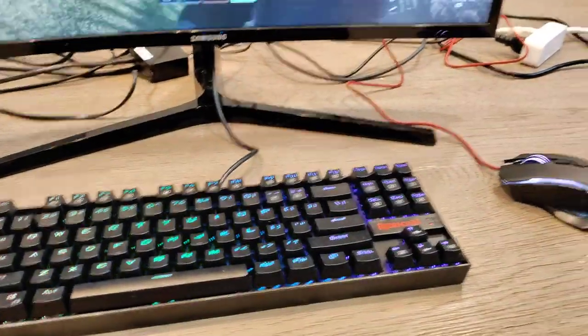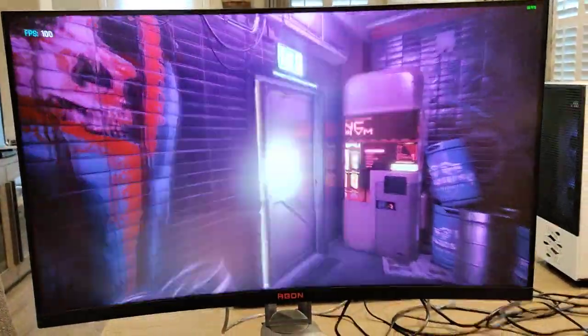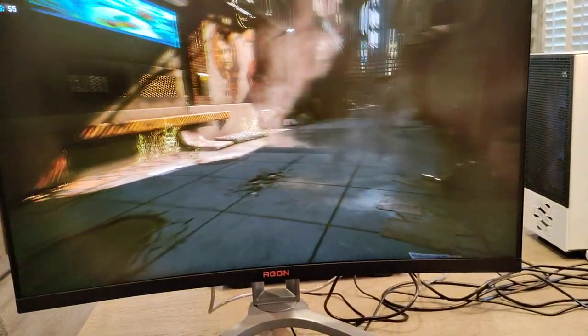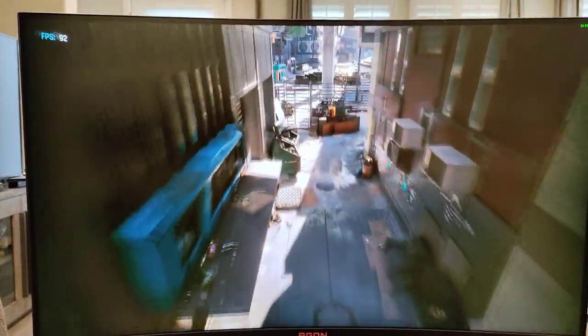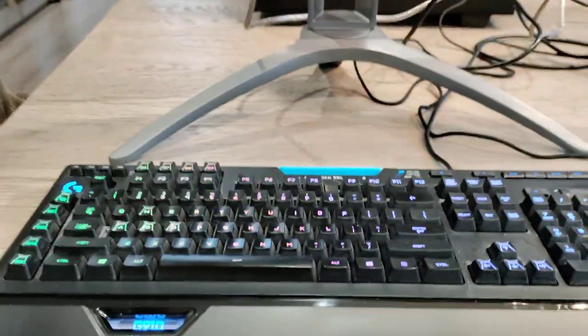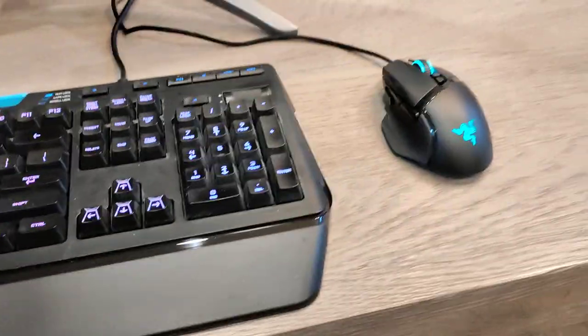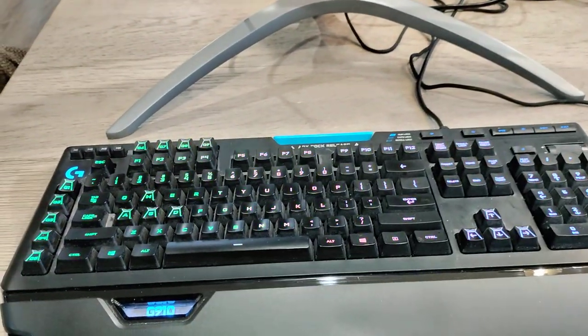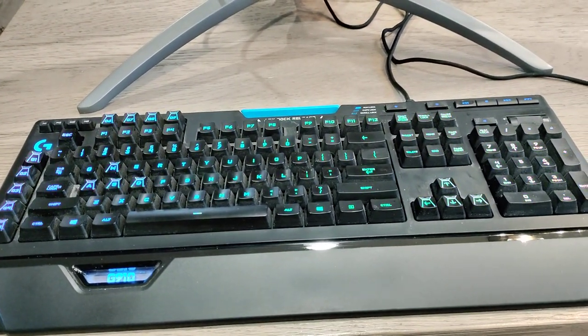This is actually a mechanical keyboard — it's just a Red Dragon, and they're actually really good. Mouse and keyboard especially for the price. With the Deadpool build there is this 2K 165Hz monitor with FreeSync built into it. You can see we're getting around 90 frames per second at 2K — 87, 89, 92. There's also this Logitech mechanical keyboard and Razer mouse — these are ones I particularly like, so they're usually the ones I pick up. The G910 is a really good keyboard; I really like the feel of the keystroke — nice and crisp.